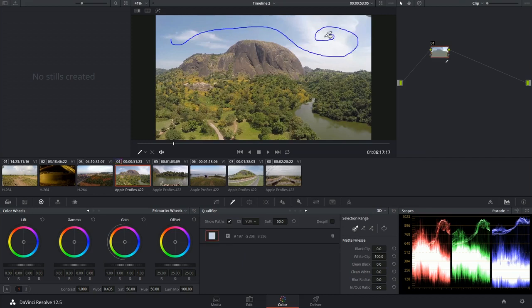But unlike the HSL, you don't have the option to tweak your selections after you've made them. And that's because the 3D qualifier runs off a very different algorithm. It uses far more complex calculations in order to ascertain what area of the image you actually want to select, even if those areas differ quite greatly in terms of hue. Thankfully, it's designed to be very easy to implement, and that often results in a much cleaner key than the HSL. So I'm going to undo what I've just done and start from scratch.